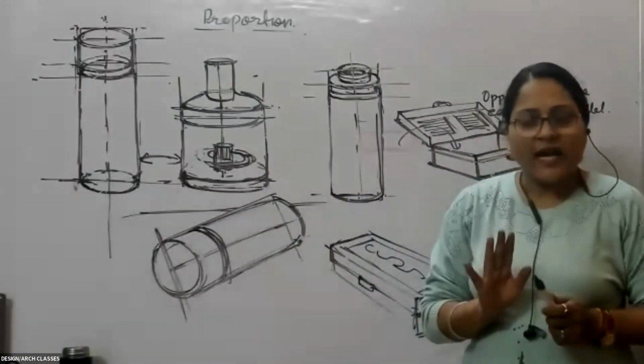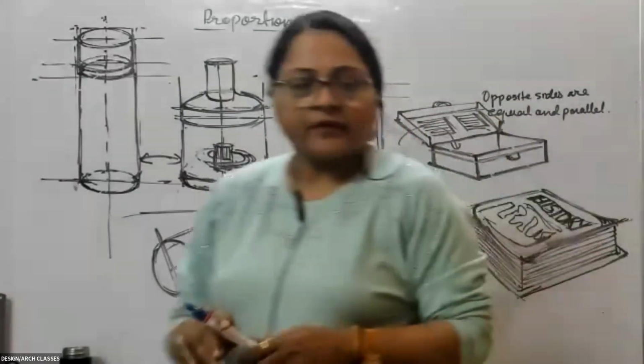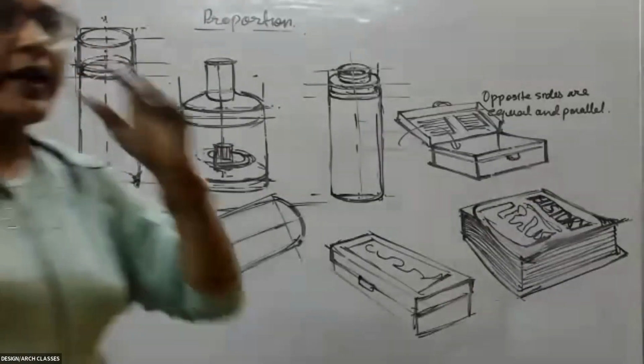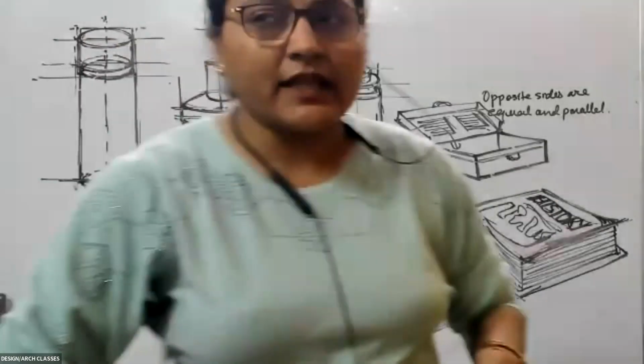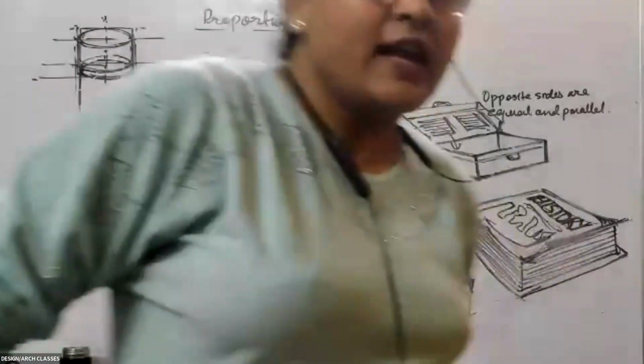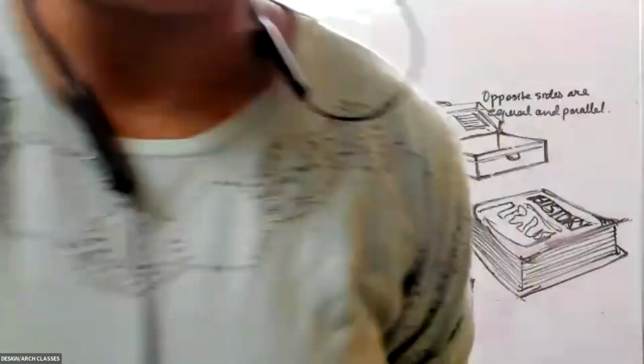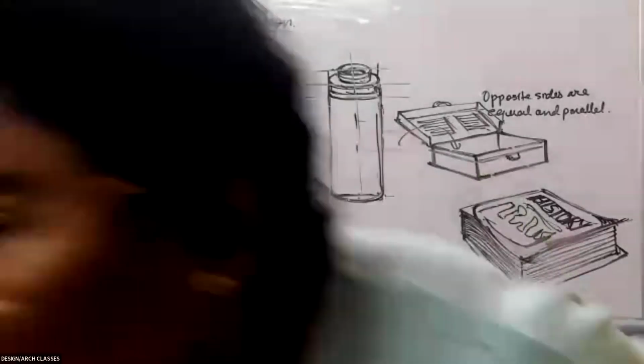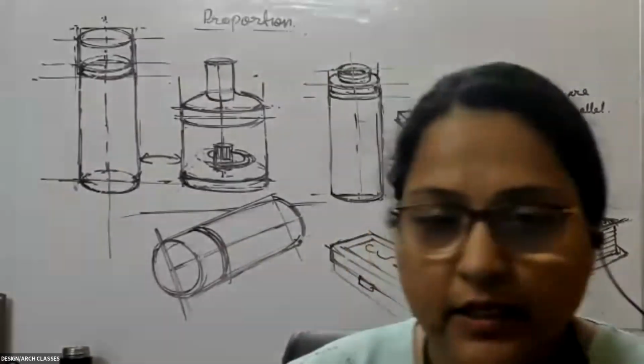Did everyone understand, class? Yes, ma'am. Okay, so what am I going to do? I'll just wait for 5 to 10 minutes. By the time, I'll show you some slides, and I'll wait for you to observe and draw two things from your surroundings. Okay?